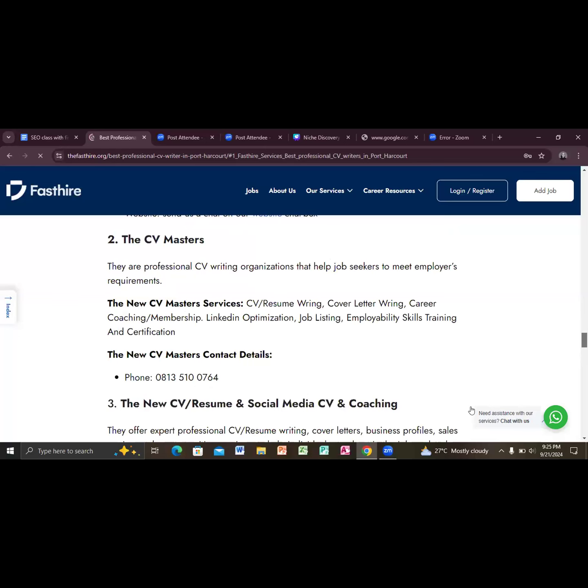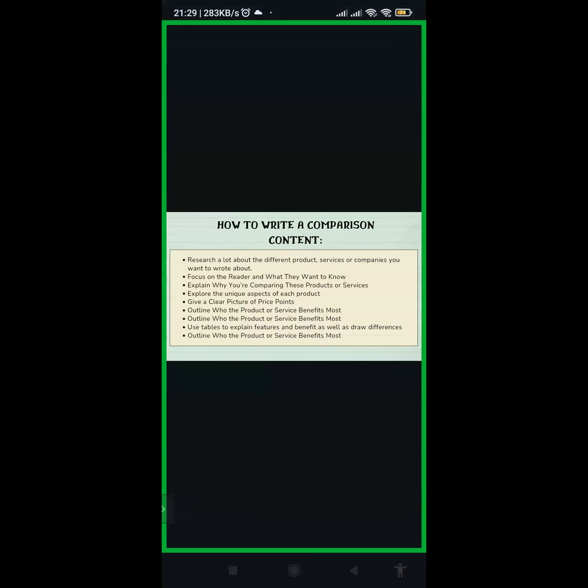So like I explained on how to write a good comparison content, you'll find that a review content is similar to comparison content. But in review content, it's usually a particular company or product or service you are writing about. You want to write about everything about the product. Let's say you are reviewing Jumia as an online shopping platform. You want to write about its rating, what people are saying about it, how to use it, how long it has been around. You want to give us the history of Jumia. So review content is usually very comprehensive. The essence of review content is to give a user everything they need to know about a particular product, right?